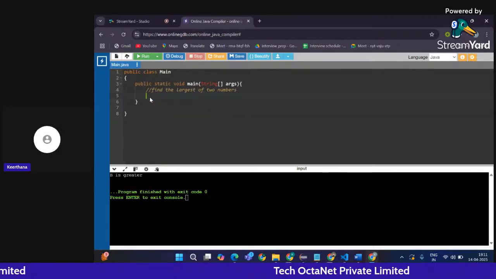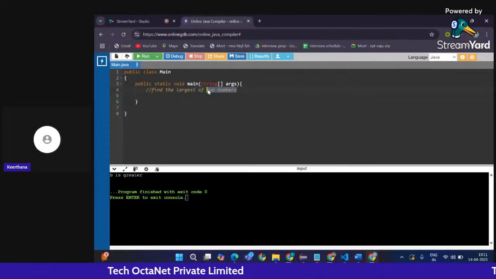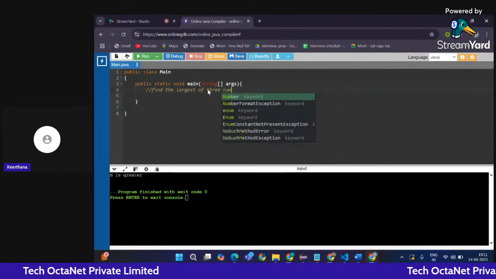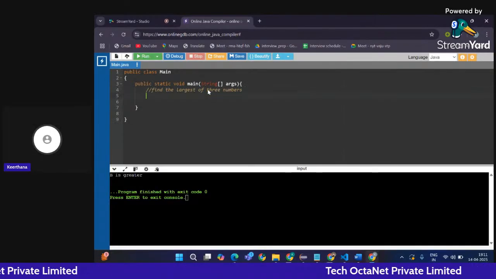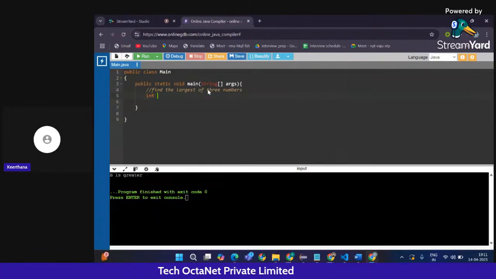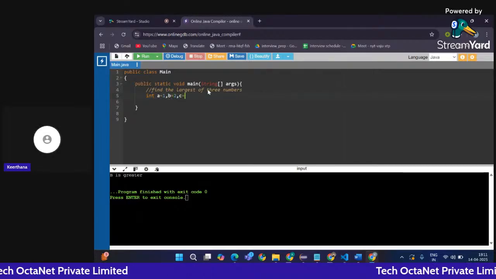So, for example, I'll be finding the largest of three numbers. If it's an if else block, you'll be giving if else, right? Int a is equal to 1, b is equal to 2, and c is equal to 3.